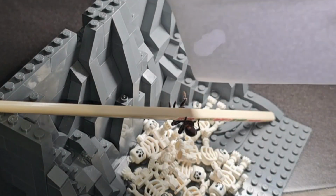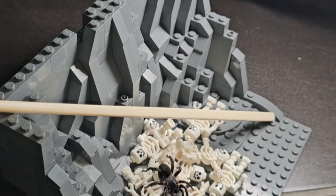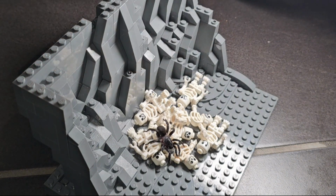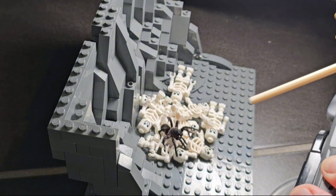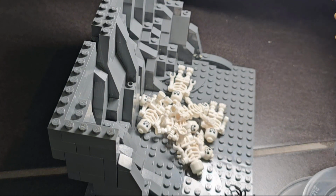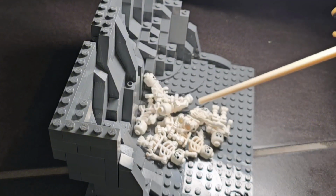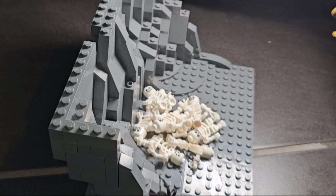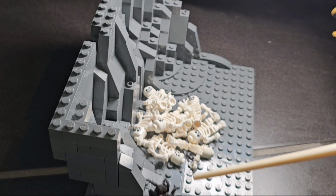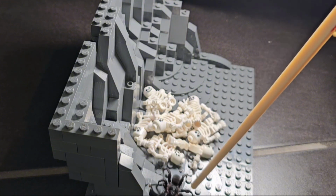Can you just get off the chopstick? That's all I want you to do. Get off the chopstick. There we go, see, how hard was that? Just calm down. You're freaking me out, man. This is too much. Too much excitement for one day. And then... No, we've talked about the stick. Just leave the stick alone. Oh, man. You are way too feisty for my liking.